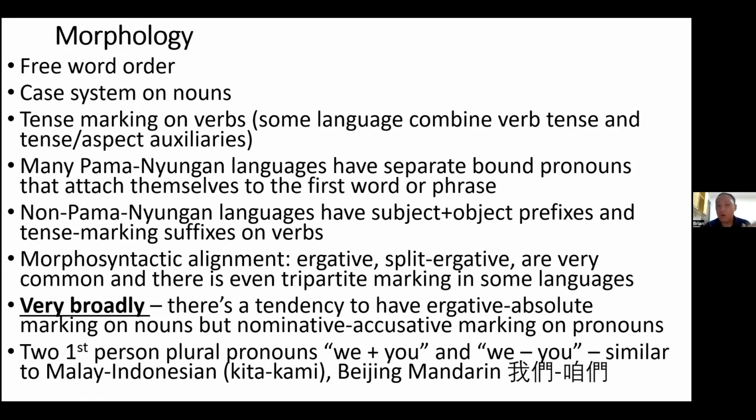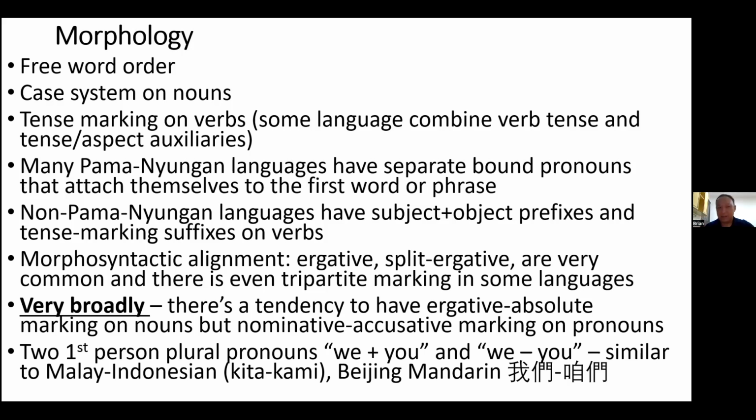The nouns almost always, except some languages in the very far north, have a complex noun case system. It's not like, say, classical Arabic, where the nouns have a case but you can drop it when you're speaking. In most of these languages you have to use it, because the word order is very often completely free. Most of these languages have a tense system. In European languages, you have tense marking, and in some languages it's usually on the verb.